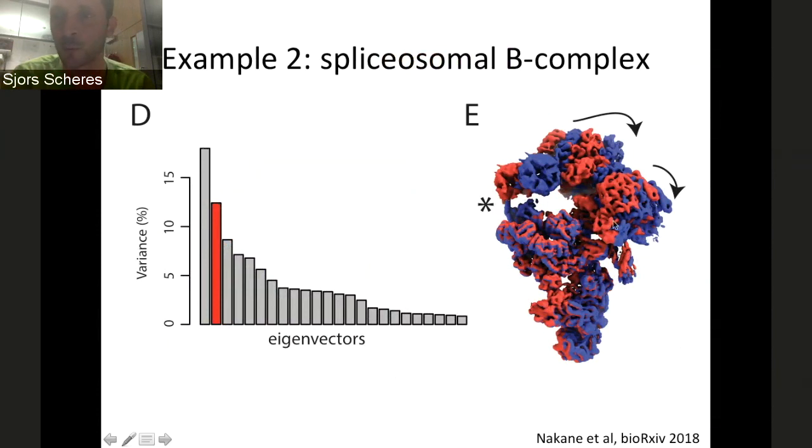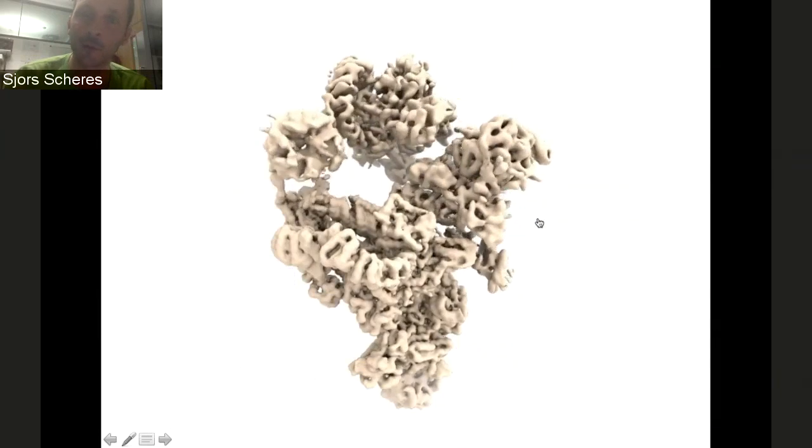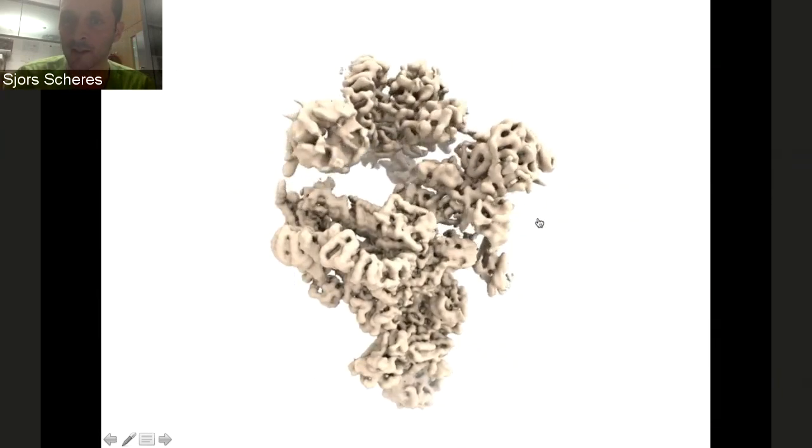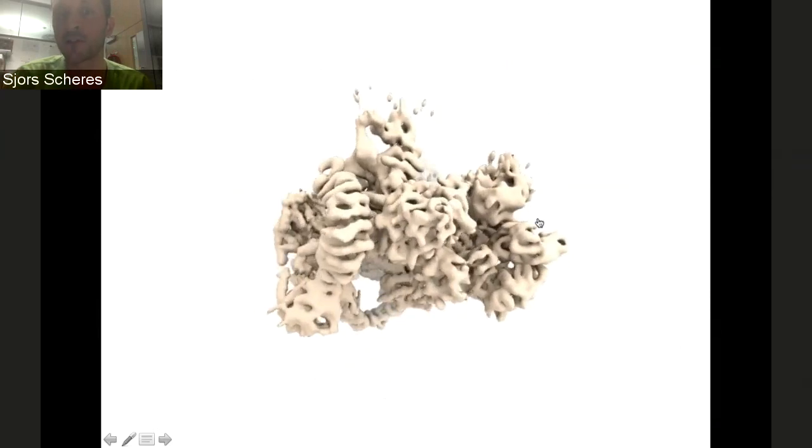The second motion was the one that the Nagai group thought was most interesting. And you can then make movies along this type of motion to get insights on what kind of motions are present in the molecular complex.